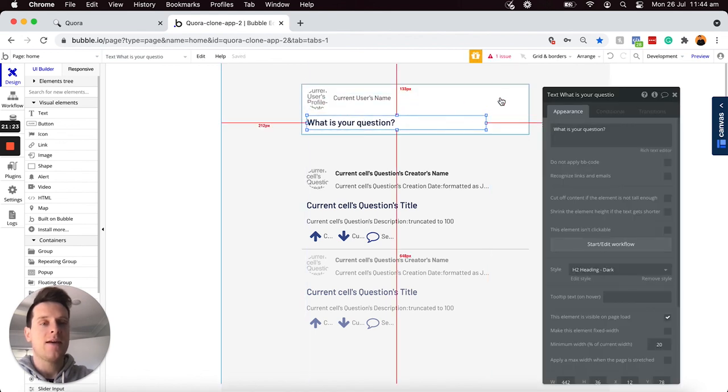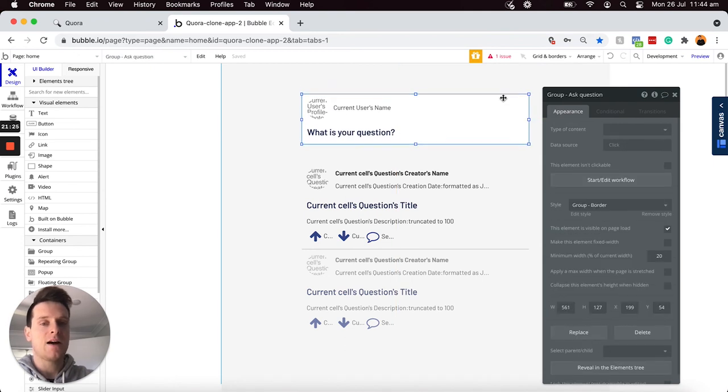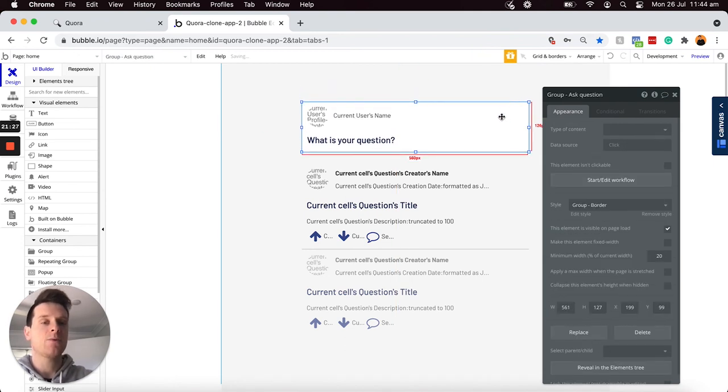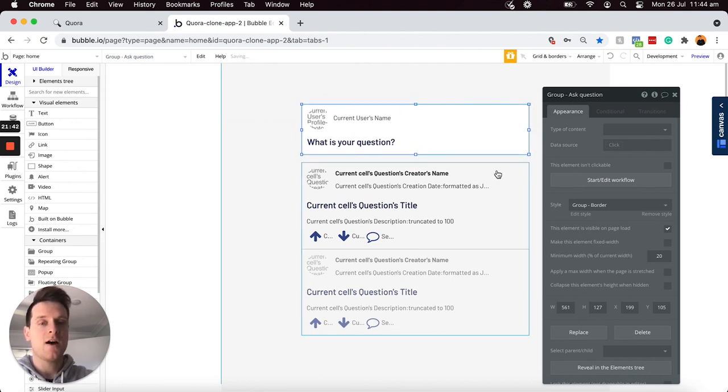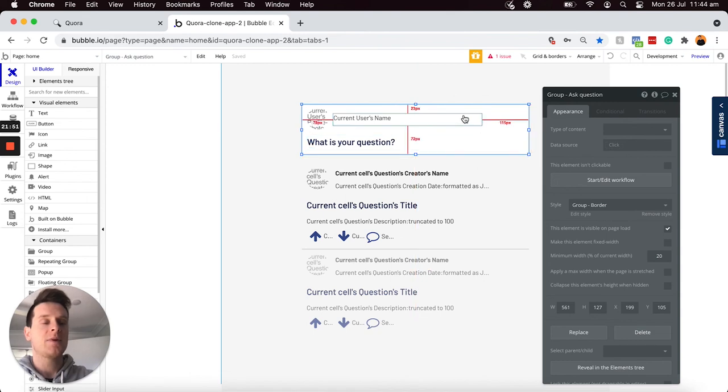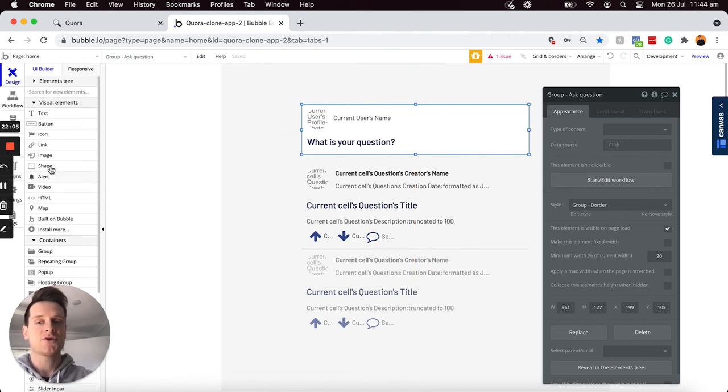And then I will move this whole group down our page, and as you can see, when I move the group, because it is a container, it will move all of the elements that sit within it. And I'll just make sure it's not touching my repeating group there. That's fine. But above this group now, what I'd like to do is create a search experience that allows a user to search through our application for a list of existing questions. This is a fairly straightforward process to do.